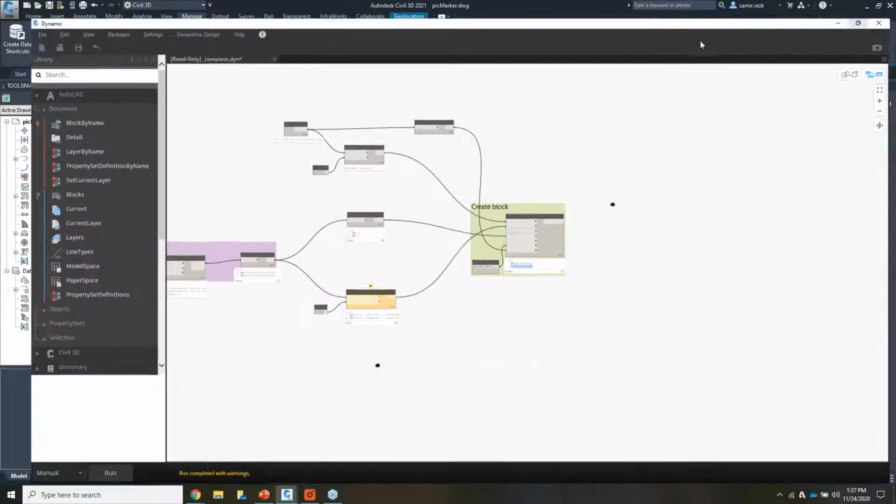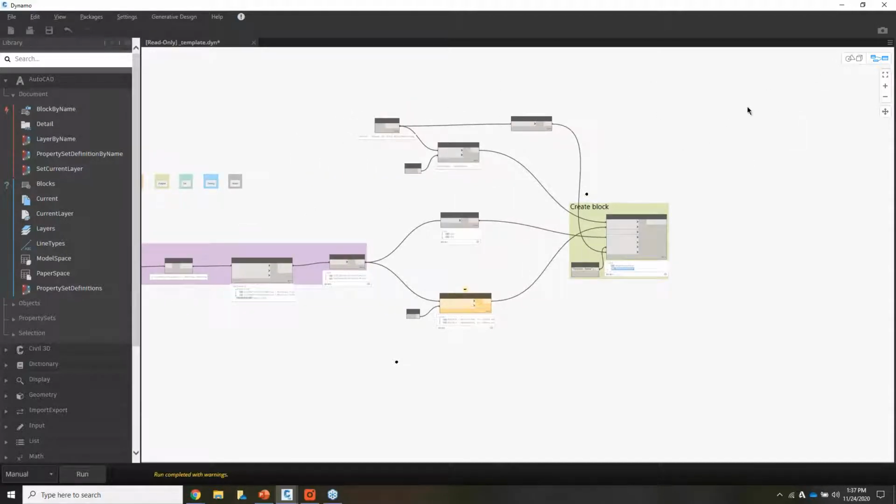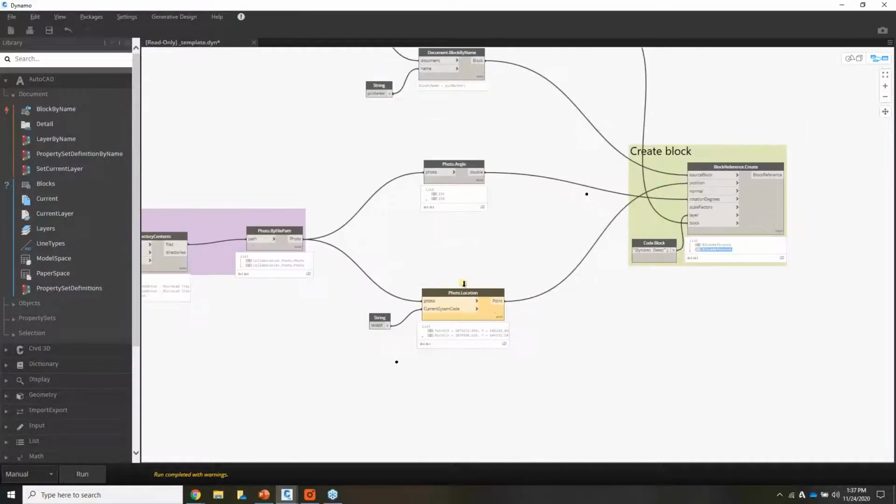Dynamo does not understand that. Dynamo is a Cartesian canvas for the graph view. So it's just letting you know that you're out of the range, and it may not be able to process the geometry that you're working with. It's always going to process the data, but sometimes it's not able to process the geometry.